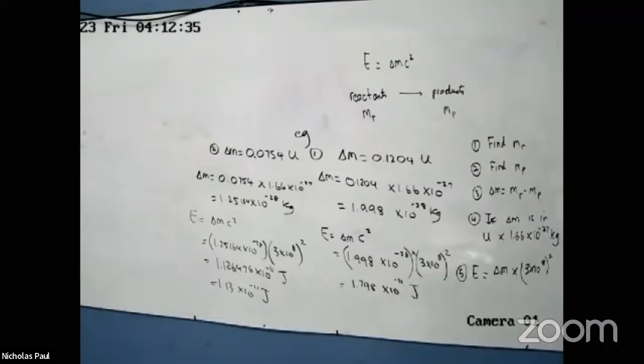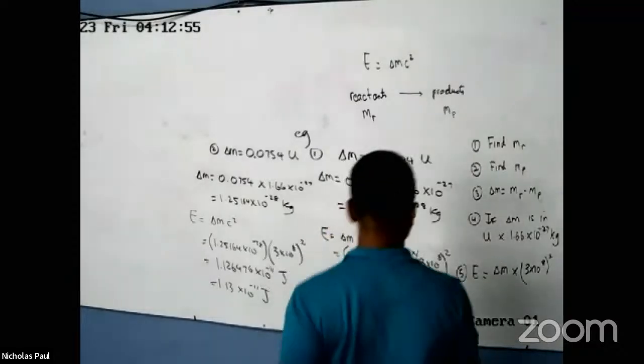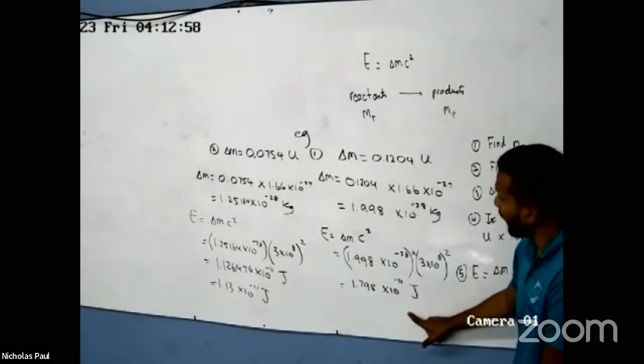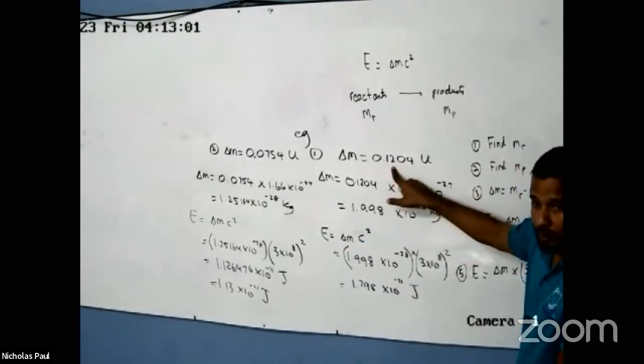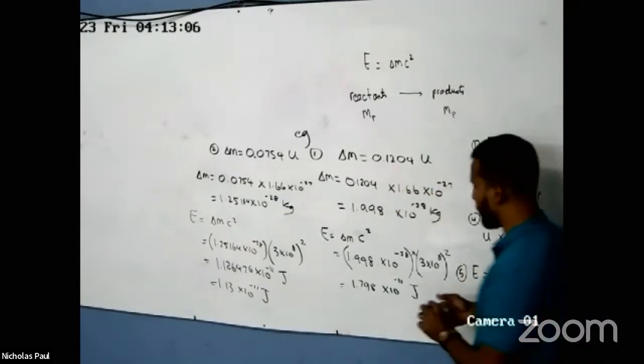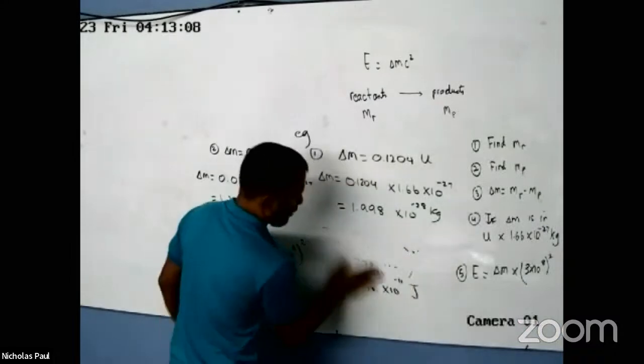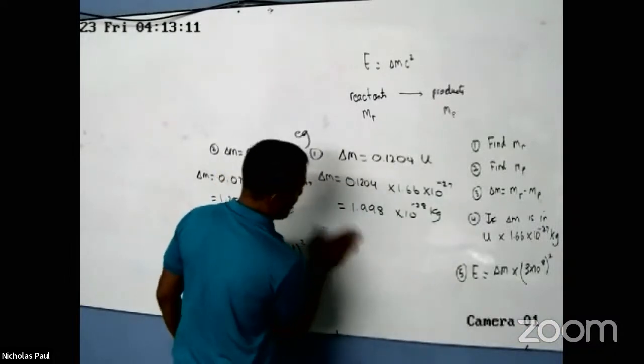Right. While I'm waiting on the TV to load up, here's what I want you to do. I'm going to give you an energy value, and I want you to take your time and find delta M. So you're just rearranging the formula, right? I'm going to give you this, and I want you to find this. So you're just going in reverse. Are you okay with that? Let's take your time, while I get this to load, and I will put up a full past paper for us to try.